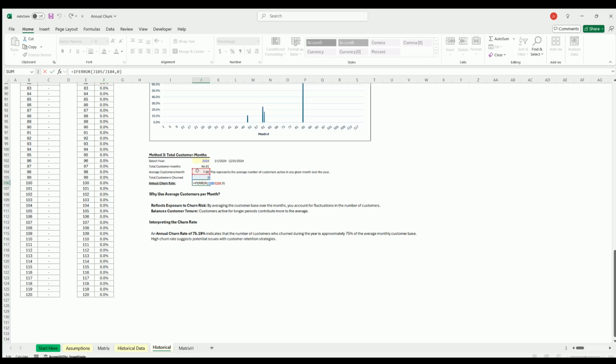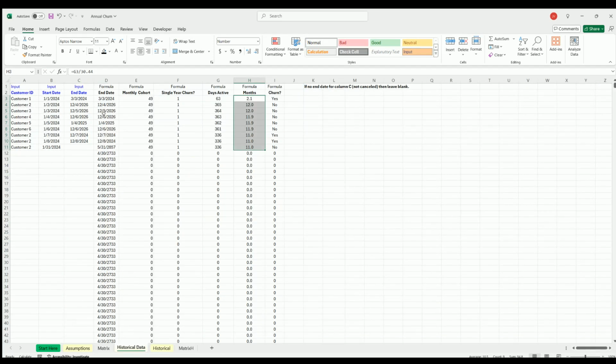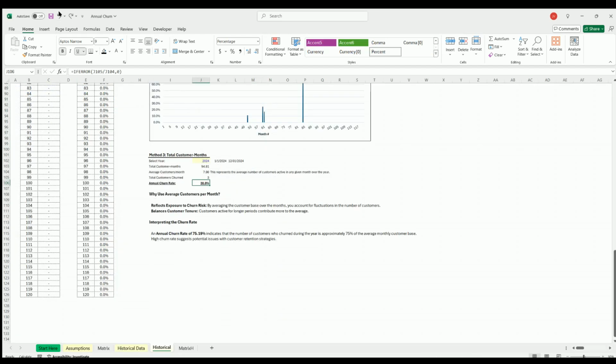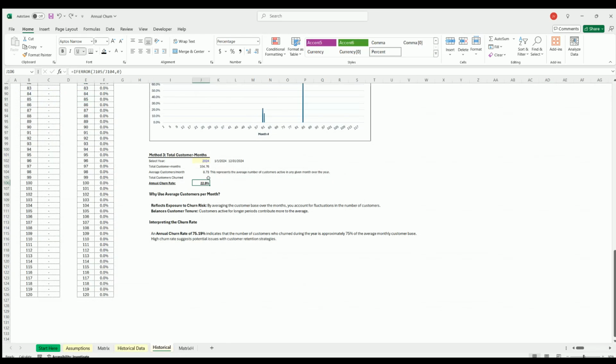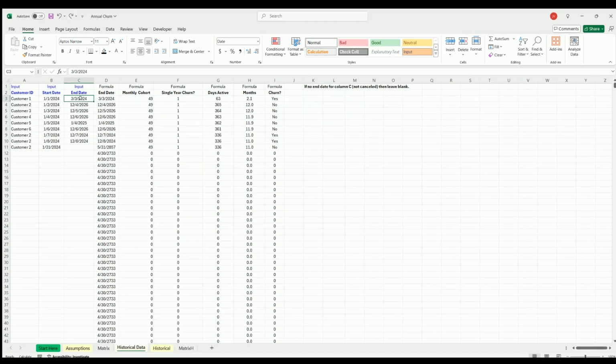In this case, it's 7.9, and at December 20, if it was the full year, you're at 8. So a bigger denominator means smaller churn. In this case, essentially you had the same churn customers, but your basis was 8.73, whereas here they left earlier.